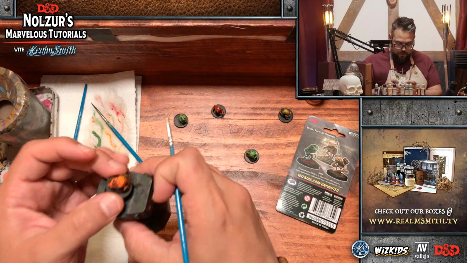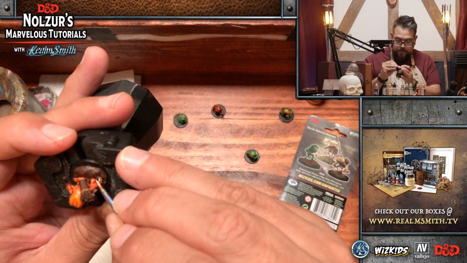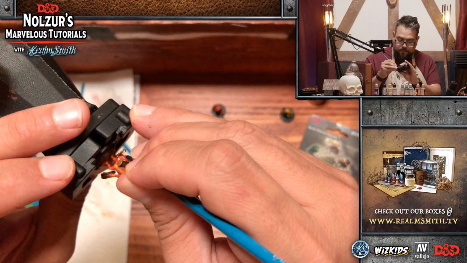I also have to do these arrows, too. All the flights on the arrows with this color. This is a little bit of a time-consuming part, but I'm just going to try and quickly get through the flights here. Like that.